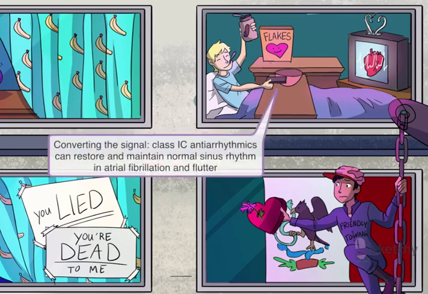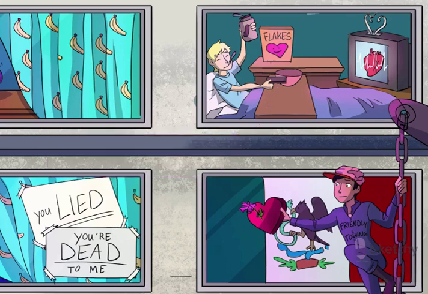The second objective is to restore and maintain a normal sinus rhythm, which can be achieved by DC cardioversion or by the use of Class 1C antiarrhythmic agents such as propafenone and flecainide. So as he points that remote at that irregularly irregular signal, imagine that he's about to change the channel back to a normal rhythm. Remember, these drugs bind tightly. Prominent use dependence effects of Class 1C drugs can cause a delay in conduction speed that is out of proportion to the prolongation of the refractory period.